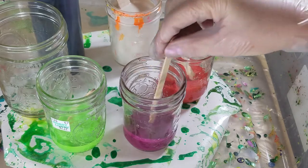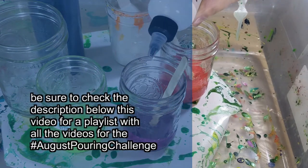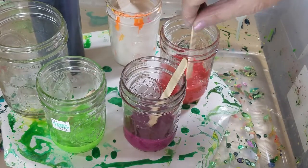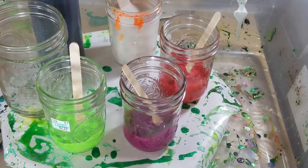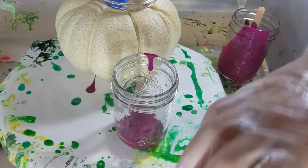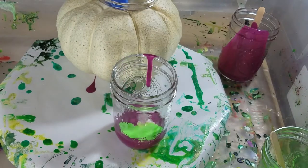I'm going to add a little bit of treadmill oil - just a couple of drops. Well, that was more than a couple. I'll add it to each of these colors and stir them lightly. Have you noticed that this is a really super sticky medium? Between GAC 800, treadmill oil, and the worst of all, Liquitex pouring medium - you are always covered in something sticky.